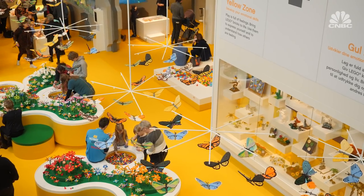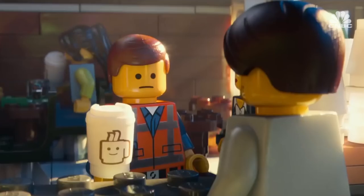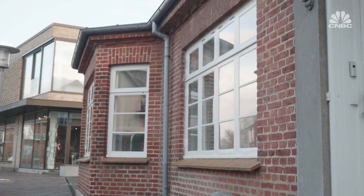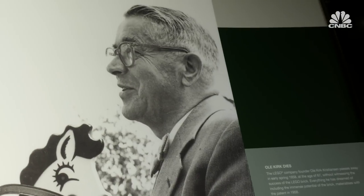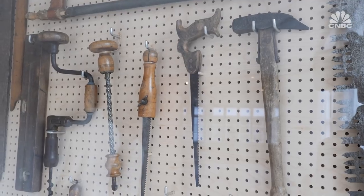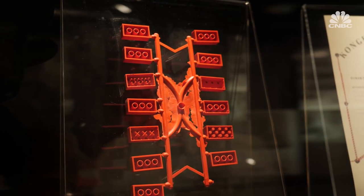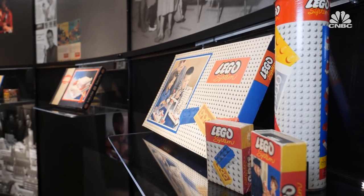The brick's success allowed Lego to expand into other children's entertainment like video games and films. But the billion dollar empire story started in this house in a quiet town in Denmark. The company's founder was Ole Kirk Christiansen, a carpenter who made wooden toys in the early 1930s. After the second world war he began experimenting with plastic toys, and they eventually began selling better than his original creations.